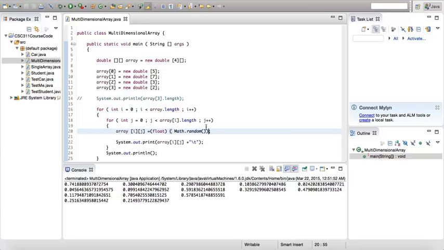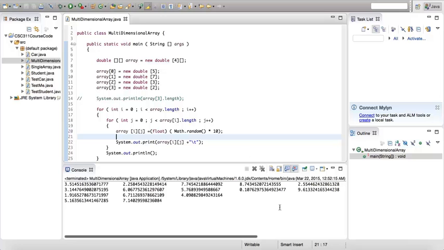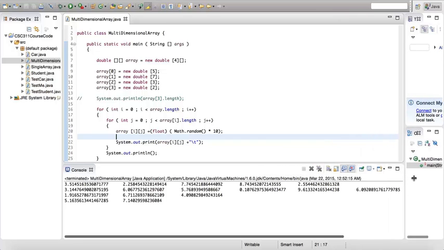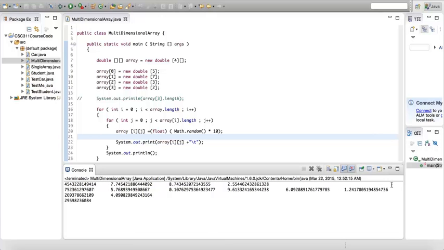Let me multiply this by 10. 1, 2. There you go. Let me move this one a bit as well, so I can see the seven numbers here. So that's 1, 2, 3, 4, 5, 6. That's the 7th somewhere. Yeah, there's the 7th one.